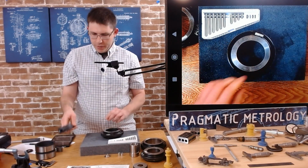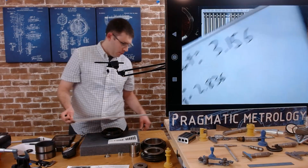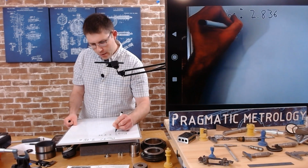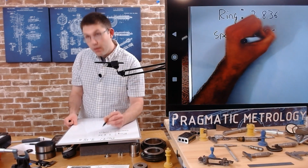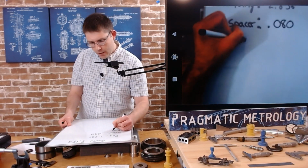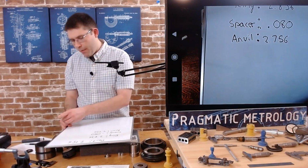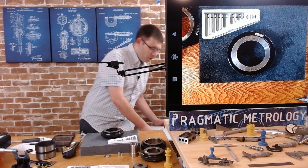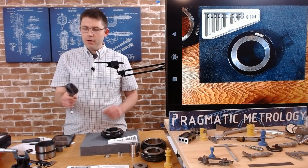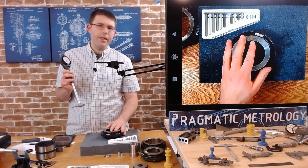So our ring is at 2.836, and then we're going to document our spacer. Our spacer is at 80 thousandths, and our anvil is at 2.756. These are the nominal numbers that are given by the manufacturer, and I'll show you how we're going to use those. So now we've got 0. We've got it in a range that works for us in 0. And we zeroed it at 2.836.